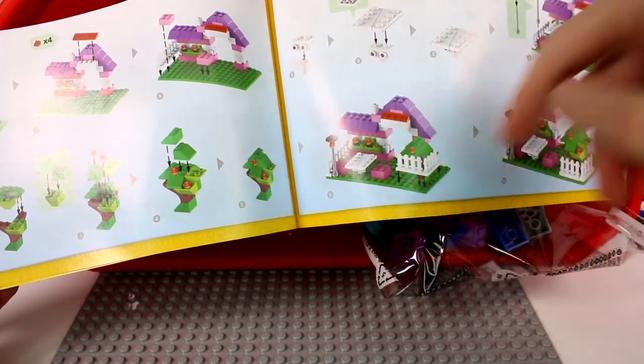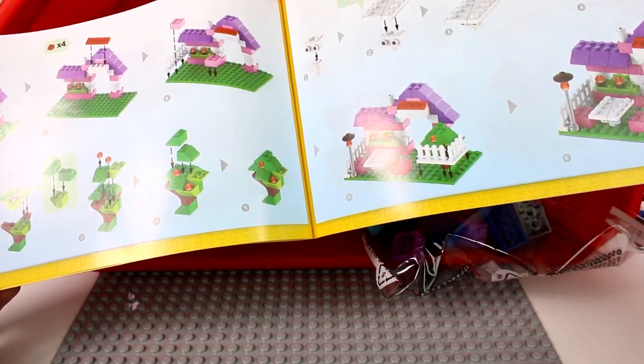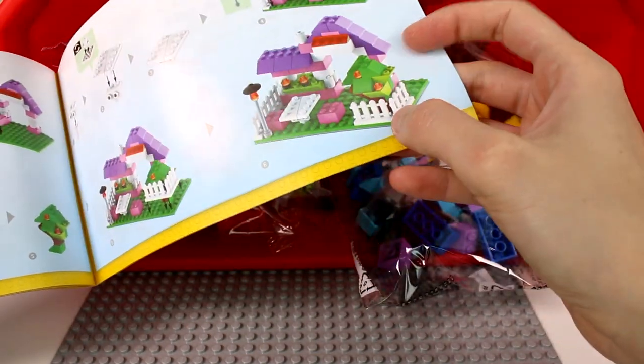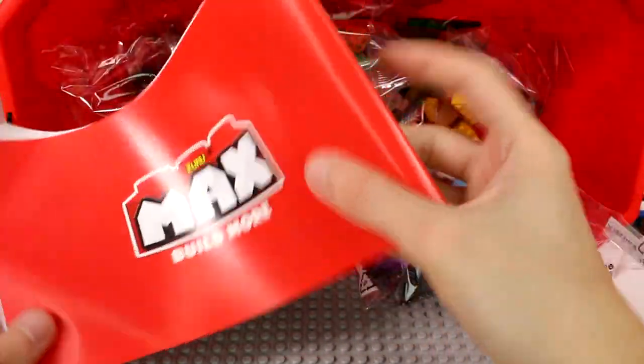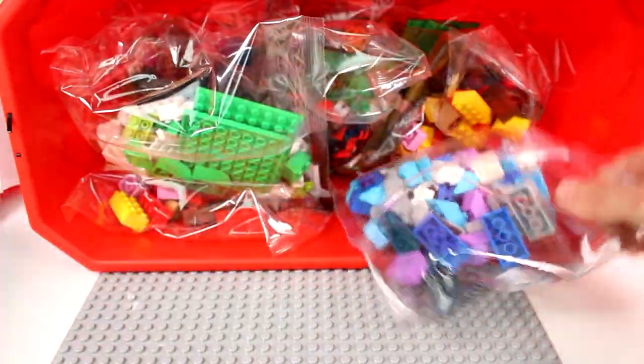And it even has a tree. Oh, man. So there's like a little tree house. I think that's supposed to be a tree house. Oh, no. Sorry, it's not, because you have to put the fence in. So you can make a tree house if you wanted to. That would be so cool, actually. I might have to try that sometime. Oh, man. Look at all of these ideas. I really like that. I love it.